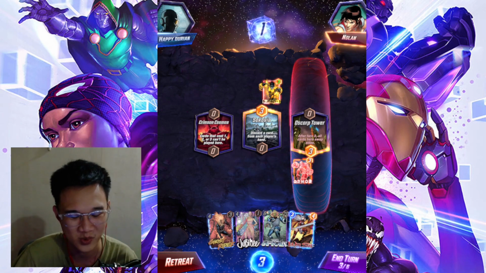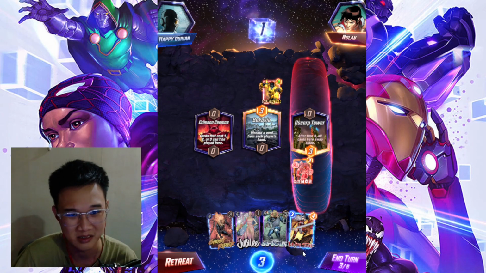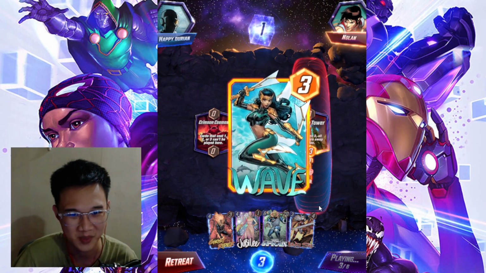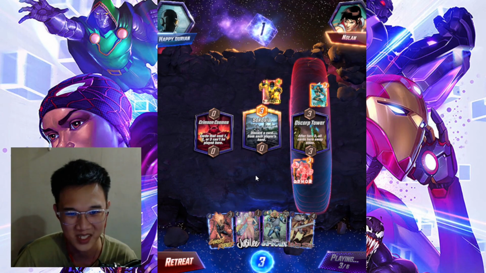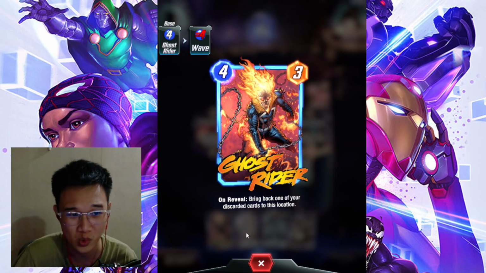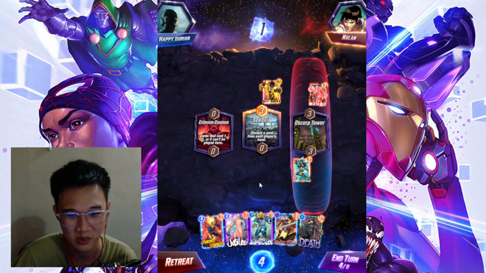I think what we can do is we can go with Jubilee, right? Then we use Ghost Rider to bring back our Odin to summon another creature, right? That's the whole point. I'm not sure about that. That's fine. Wait, but if we were to summon Odin, right? Do we get two Odins at once? That's the question, right? I'm quite curious how that will work.